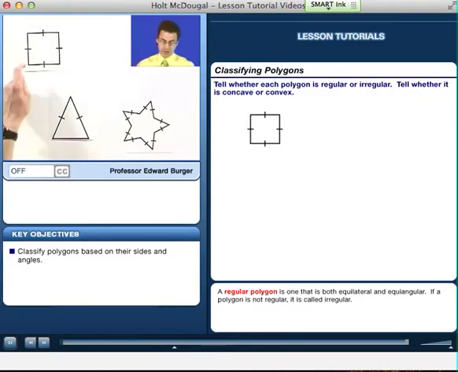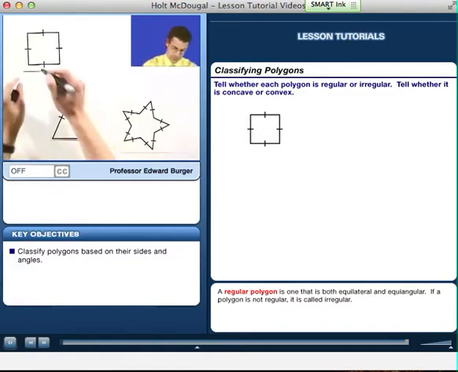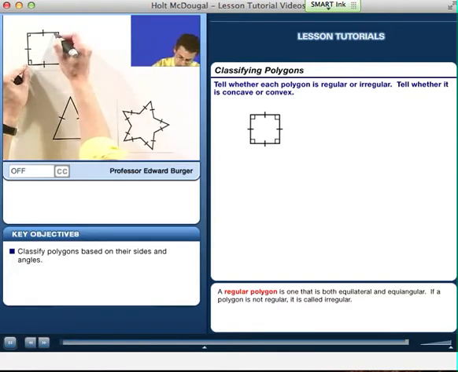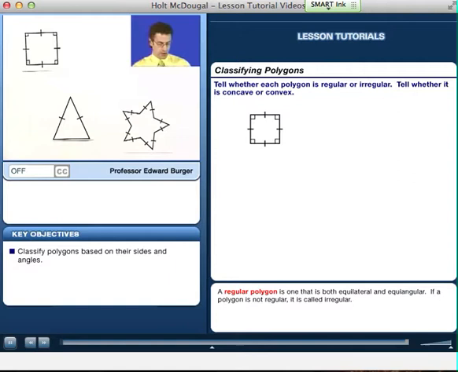And, in fact, if it's really a square, all the angles have to be 90 degrees. So, really, it's important that these things are marked so we can see that, in fact, these are all the same length. That's what these little lines mean. Also, we should be told that each of these is 90 degrees. They're all right angles. Even though they look it, you've got to be told that. But now that we're told all of that, I can say this is an example of a regular polygon. And why? Because all the sides have the same length and all the inside angles are the same.